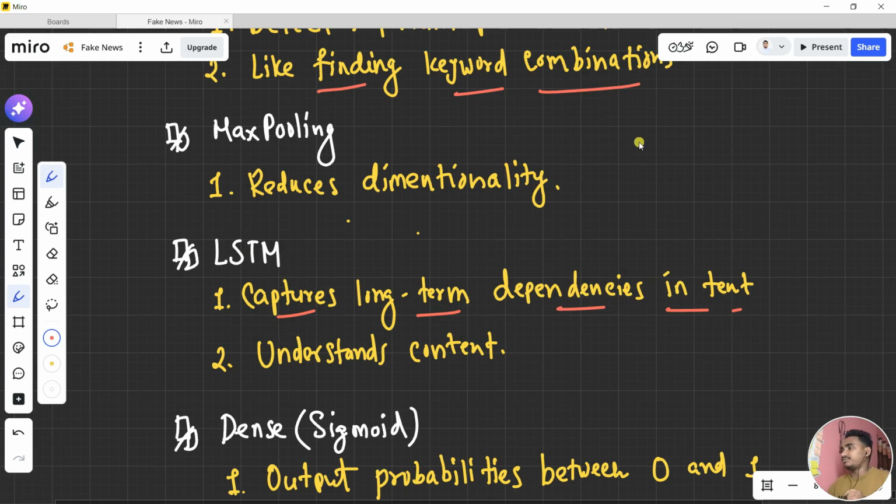Long term dependency. Let's say I have a phrase, let's say this is my cat. So if you just remember this cat word, it would not be worthy. You also need to remember this word my, because this is my cat, not her cat or not his cat, like that. So that's why you need to capture the long-term dependencies. And you also need to understand the context, what the context is actually talking about. Yes, they're talking about that this cat is mine. Matlab billi mera hai actually, like that.